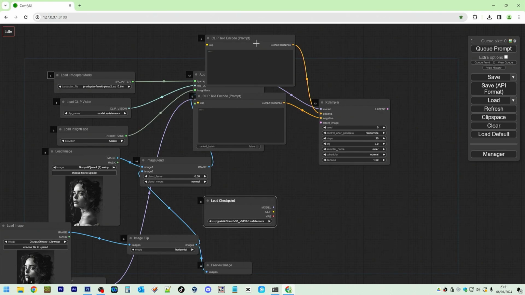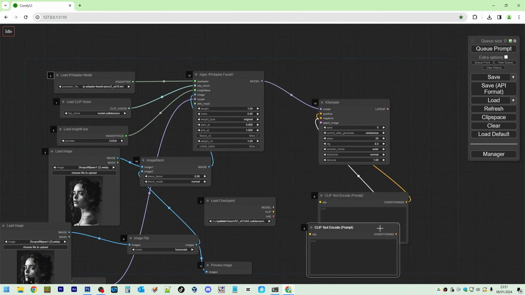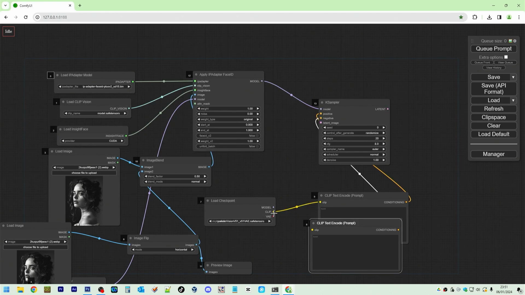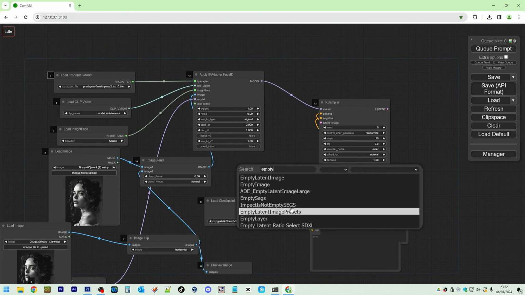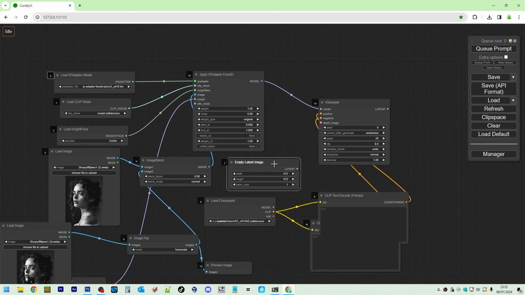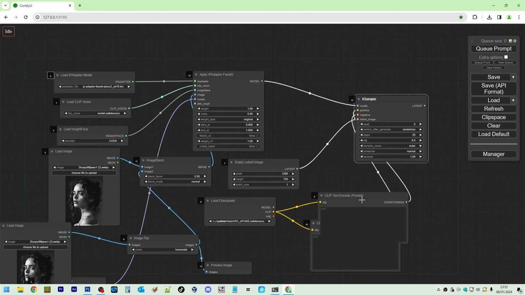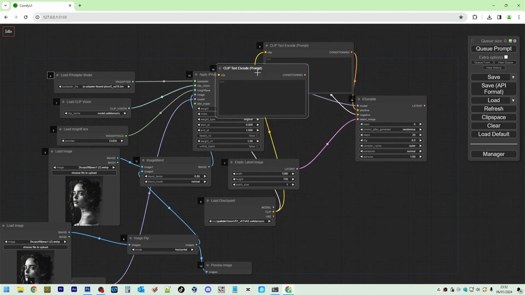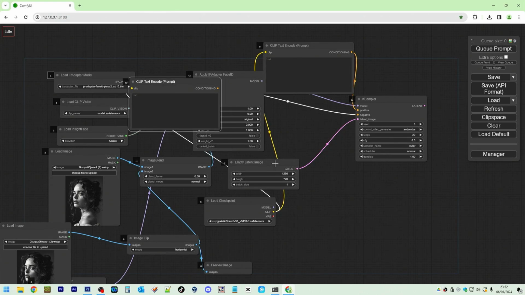So we've got the model, we've got the clip, we're going to join the clips together to there. That's that one. We need latent image. Actually, empty latent image. There you go. Now I'm going to change this to 1280. Sorry, 720. And that's 16 by 9, I believe. And chuck that into there. There you go. That's that.